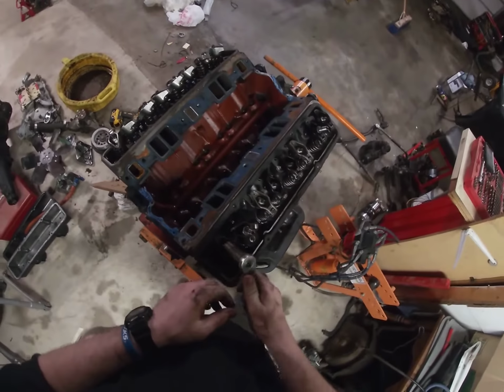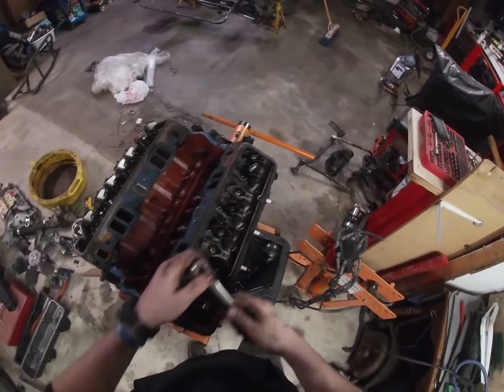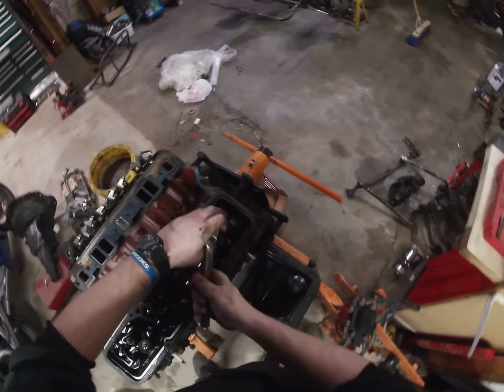There we go. Those are also a lot easier to get your socket on, whereas I've had to hammer it on all the other ones. So I'm going to loosen this one up too.